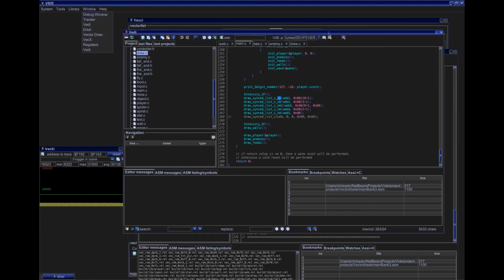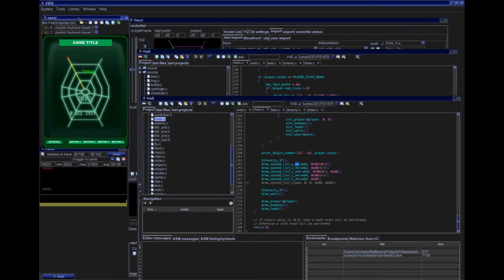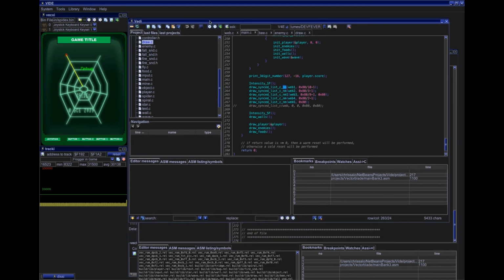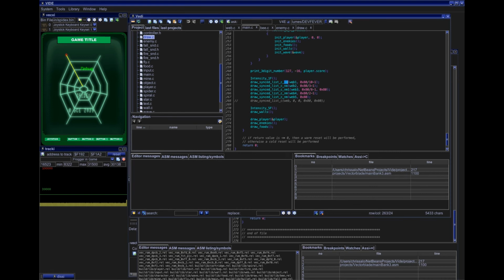This routine is one move shorter than the other draw synced list, and one move with a scale of 80 is another 128 cycles at least. It's more, probably about 200 cycles or so, wasted for nothing, because if you enter a coordinate of 0, 0, then for the scale of 80 it moves from 0 to 0, which is nonsense.